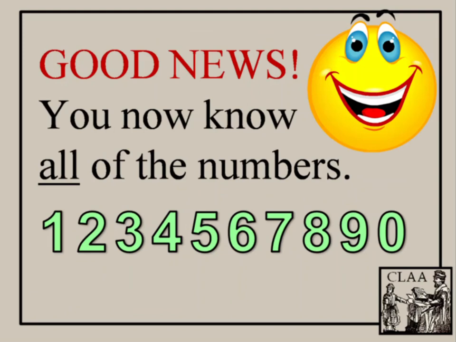Even though you could count numbers from the day you were born all the way through all of eternity, we learned that there was good news. There are only 10 different numbers used to form every other number, and you know them all. 1, 2, 3, 4, 5, 6, 7, 8, 9, and 0. Any number you ever need to read or write is made with these 10 numbers. That's good news.